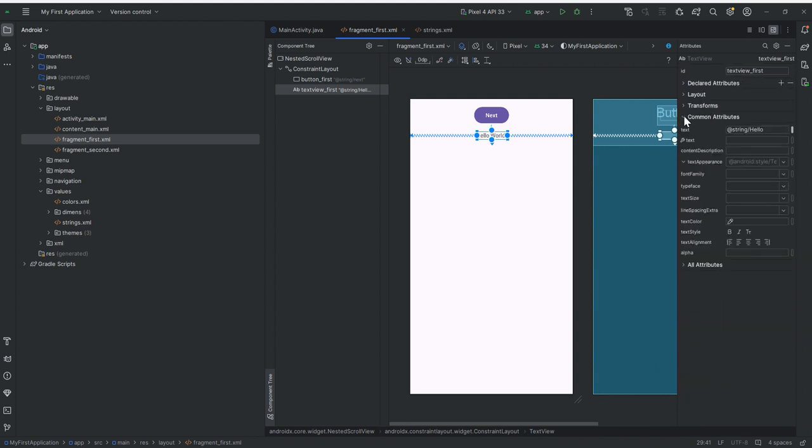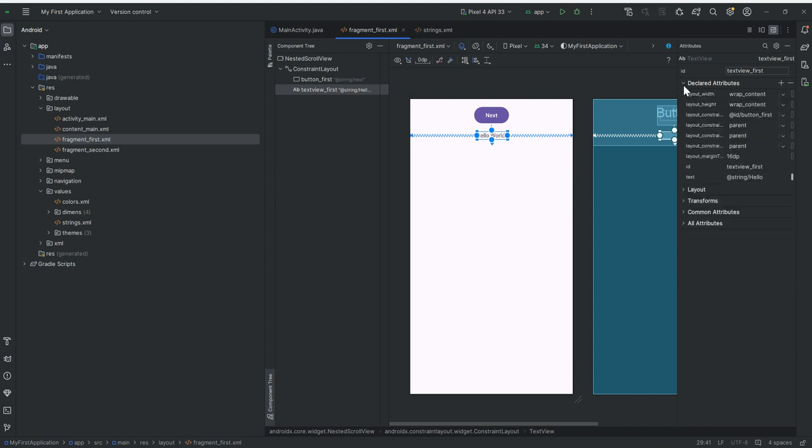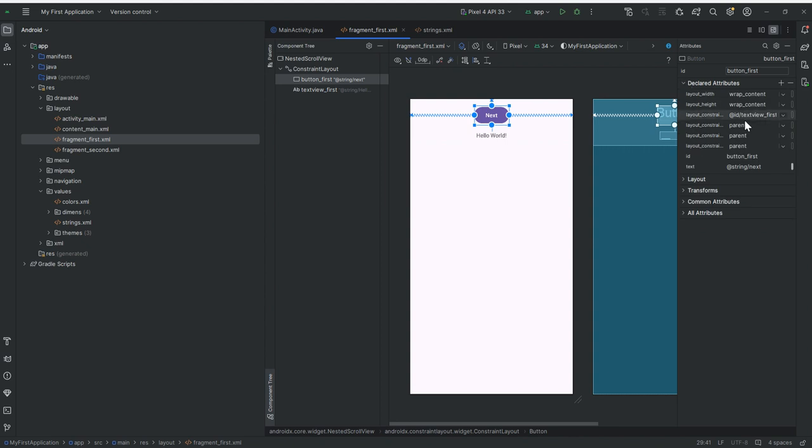But if you go into common attributes, you'll see some of the more common things like text, spacing, style, and more. But if you also go into layout, you can see how it relates to the diagram, like its constraint, the layout width, and extra variables. As you can see, it also has a variable we're referring to, and the attributes depends on what we're talking about. So as you can see, we're now on the button first attributes and no longer on the text attributes.